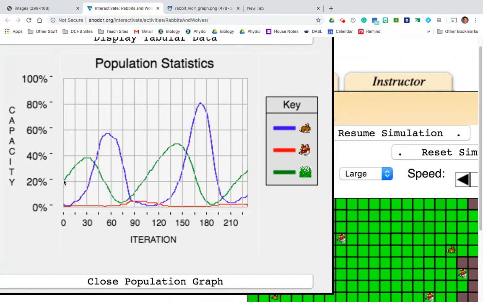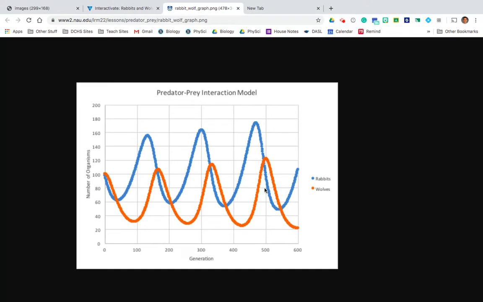In this case, we could say the grass is the prey, and the rabbits are the predators, because they are getting their energy from grass. So we see a spike in the grass, followed by a spike in rabbits to eat it. All those rabbits eat all that grass, and there's a dip in the prey. As the predator goes down, prey goes back up, and you see that their cycles are just slightly off from each other there. This is what we would typically see with a predator-prey relationship: a graph that looks like this.